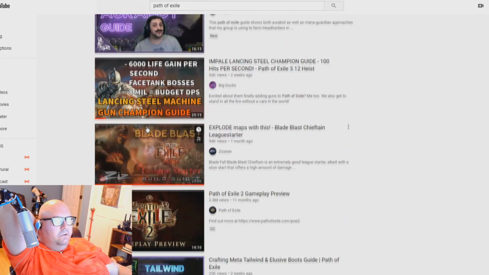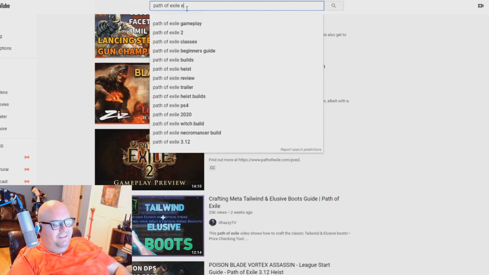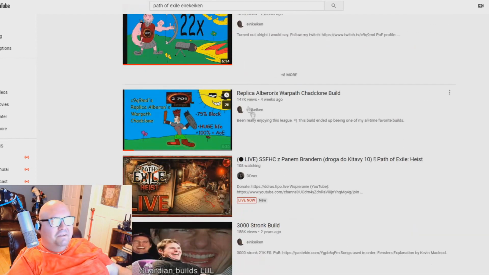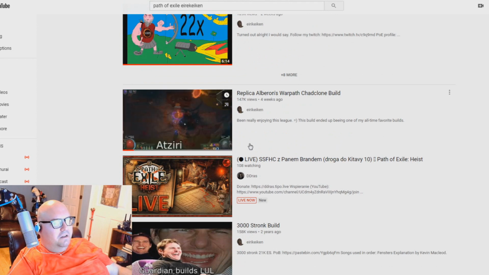What was that guy? Steel Mage or something like that? He makes a lot of good builds. And then you got Eric Haken. I don't know if you know who Eric Haken is. He does the meme builds, which actually have been turning out to be pretty good. Here's the one I made, the Chad clone.